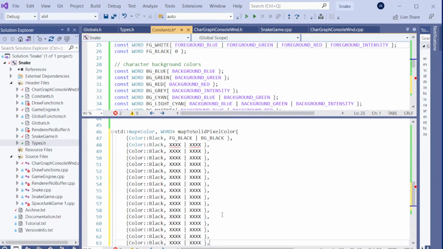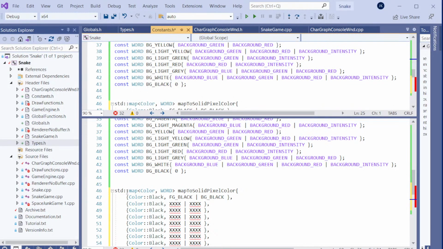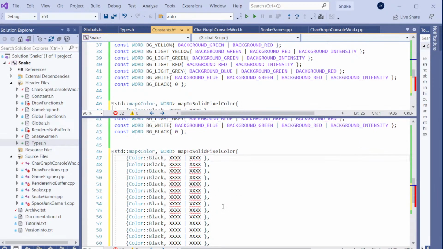Okay, enough of it. So let's go one by one. The black is the last one, so I'm just gonna move it to the back here.